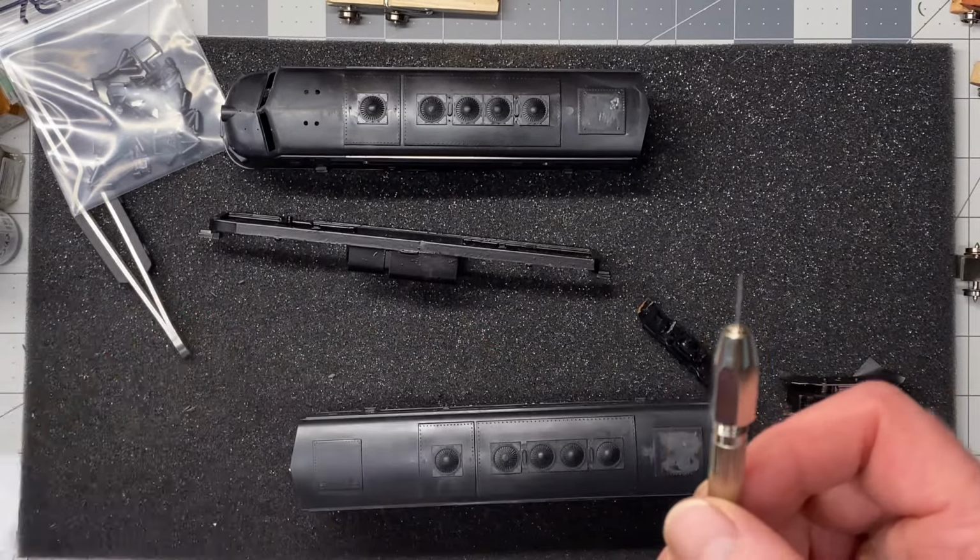I'll tell you how much they cost, and I'm buying everything off of eBay because I only have one model train store to go to, one hobby shop that has detail parts, and they don't have everything that I need. So I'm just shopping on eBay, and that way I can literally Google something, do a search for it, get the part number and everything, and then put that straight into the description.